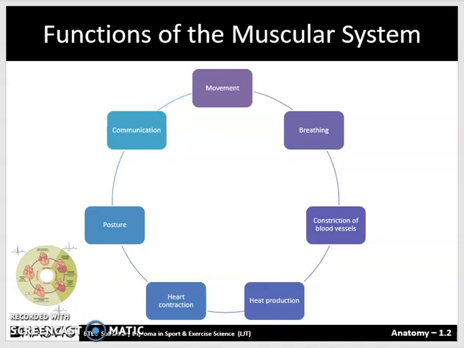However, on the other hand, abnormal vasoconstriction can trigger some health conditions. This includes high blood pressure and headache pain. In some cases, too much blood vessel narrowing can be a side effect of drugs and foods, such as caffeine and salt. Now the fourth function of the muscular system is heat production.